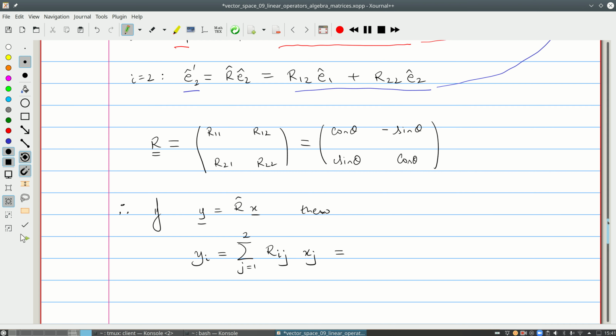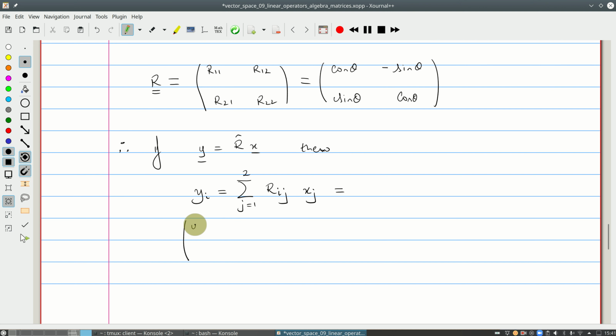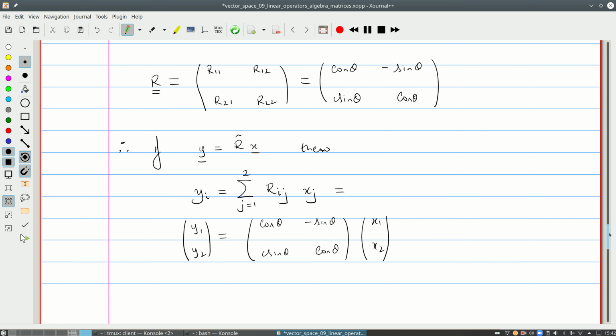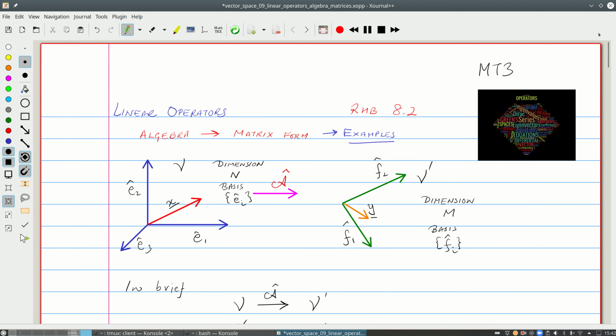For any vector and any component, or if you wanted to write it in its matrix form, y1 y2 is equal to cos theta, minus sine theta, sine theta, cos theta, multiplied by x1 x2. So we now can relate the components of any vector x with the vector y through this rotation matrix. This rotation matrix takes the components of x and transforms them into the components of y. Okay? And that's the second example. Now you will see more examples in your homework set, so we'll discuss the remainder in the tutorial sessions. Thanks for watching.